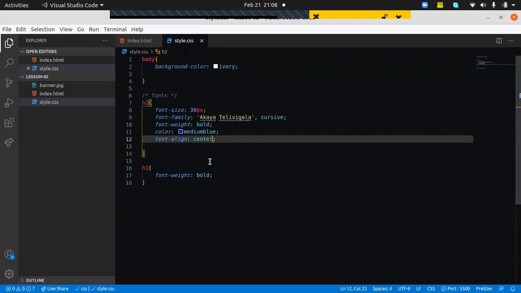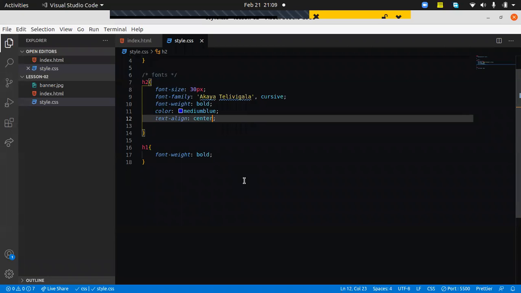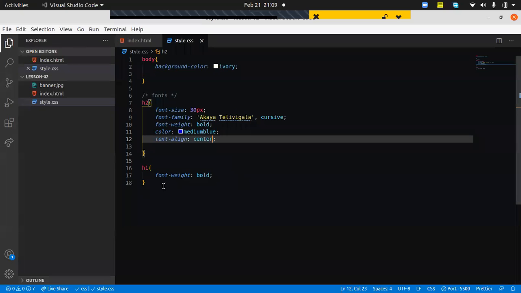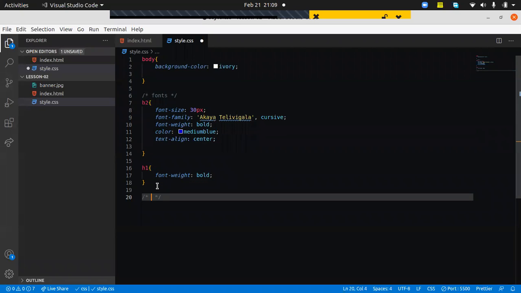Then the next one is the line spacing. In fact, I'm combining font and text. So let me write text properties. The first one was font properties.